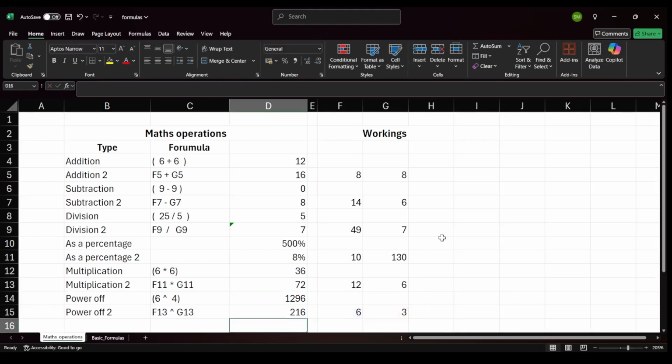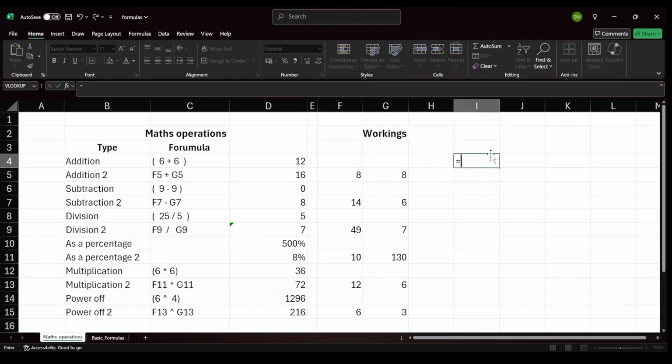There we go. So that's your basic maths operations for Excel. You'll be using them to add, subtract. You can also combine them into a single formula. So equals 12 plus 6 minus 4 times 2. So there you go, 10. So you can use them all together, you can string them together, and it will output an answer for you there.